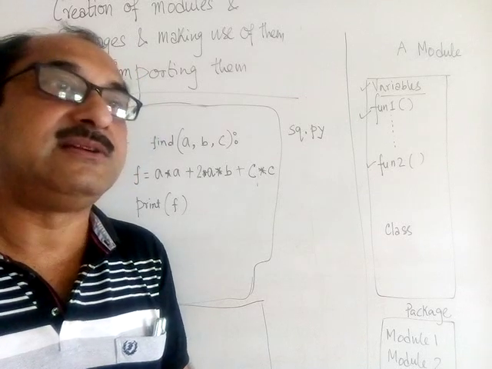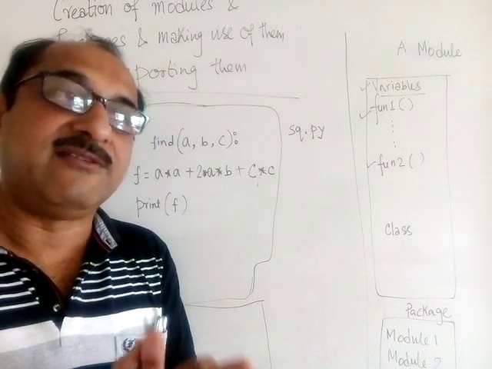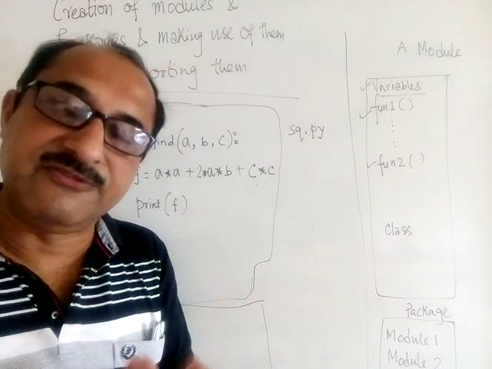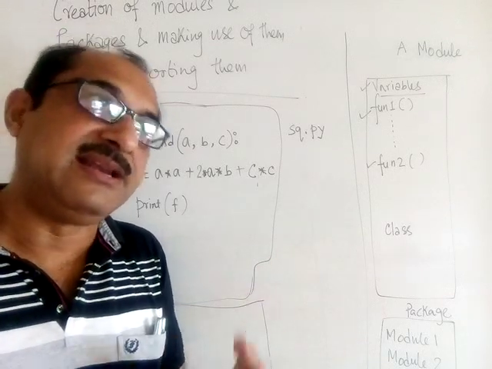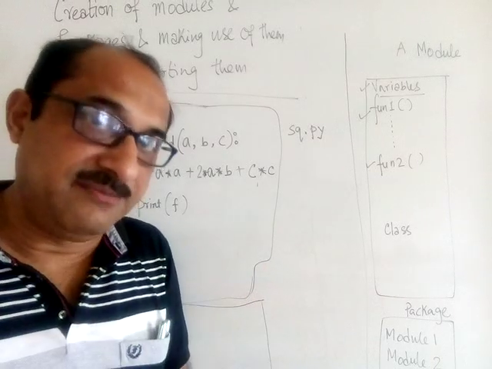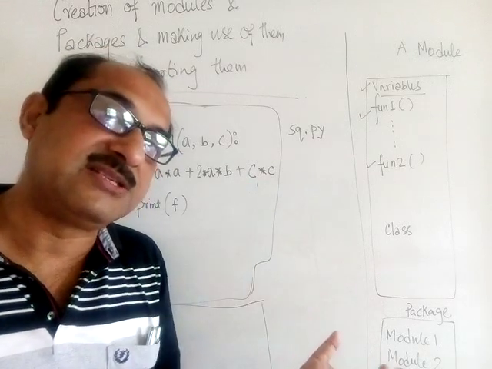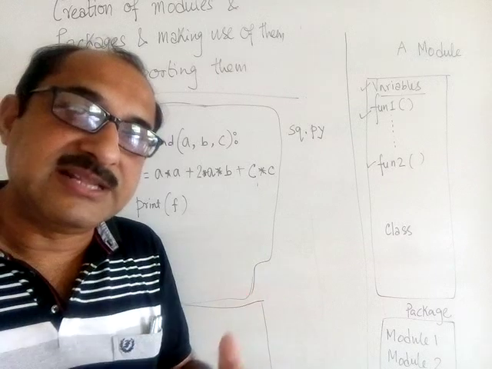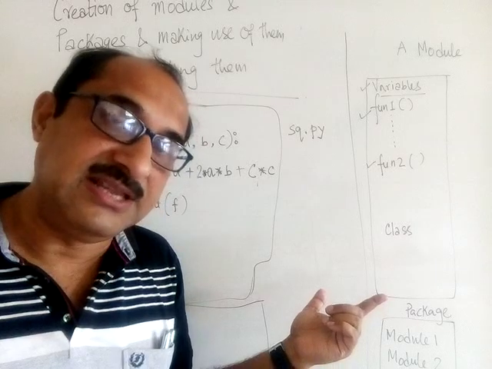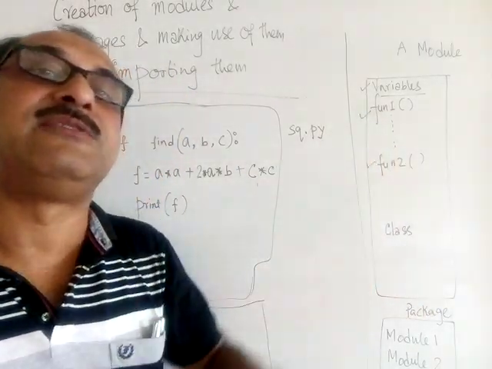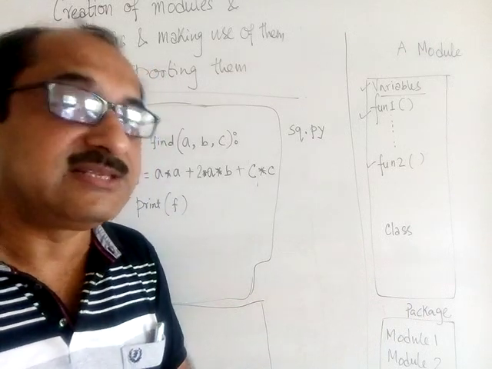This tells us reusability. Reusability means I already used a program, I have run it, it's working perfectly all right. That program has some functions in it, and at some later date I was writing a different program, but I felt that from the program which I wrote the previous day, I can borrow the functions. I am going to write the same code. So the point is, why should I write the same code again? From the program I wrote previously, I can borrow or make use of the functions which I wrote. That is the technique we are going to learn in this chapter.